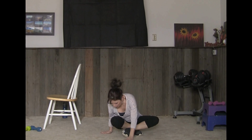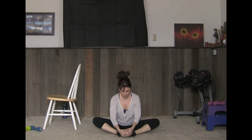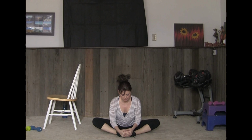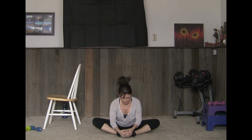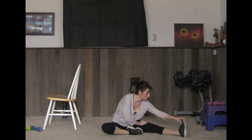On the floor, soles together, hands grabbing your toes, push your legs down as far as you can, and straight up with your back, but leaning, bending at your hips, forward as far as you can. Good job. Reach over and grab your left leg.